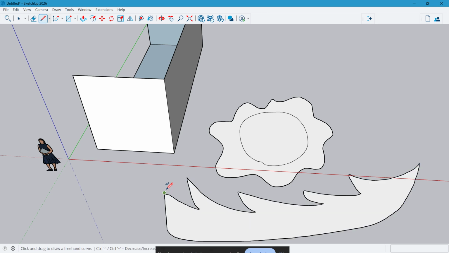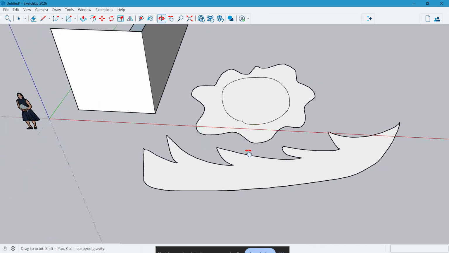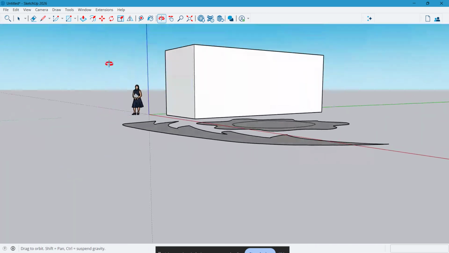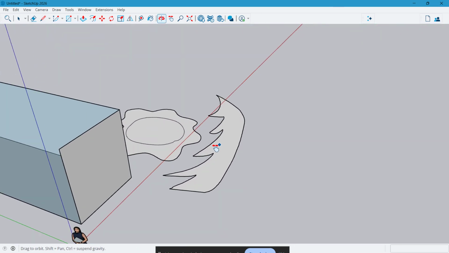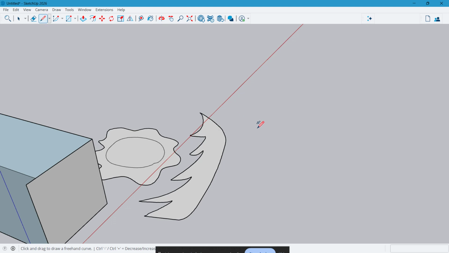And remember, precision matters. If you want to build professional-looking models, always pay attention to the axis colors, axis locking shortcuts, and the way SketchUp snaps to existing geometry. The more you use these tools, the more natural they will feel, and the faster you'll be able to turn ideas into clean 3D models.